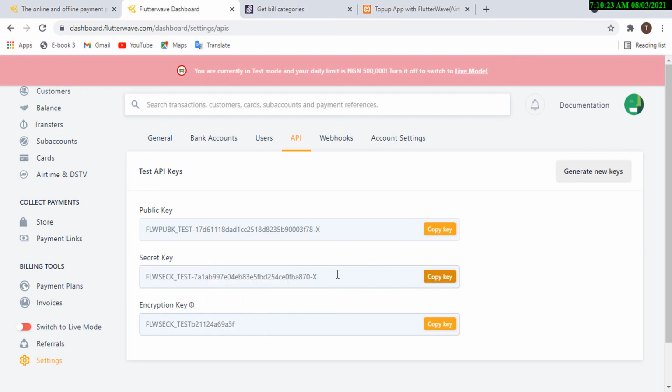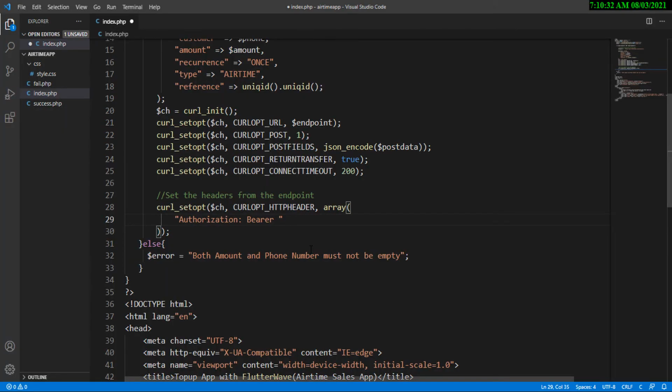So we're going to go ahead and copy this. So I'm going to click on this copy key, and you see it gets copied. So once I go back to my development environment, I can go ahead and paste it right here. So this is my own key. Make sure you use yours, don't use mine. I don't want to be receiving any notification from your transactions, please. Alright, so that's it. I'm going to introduce a comma right here.